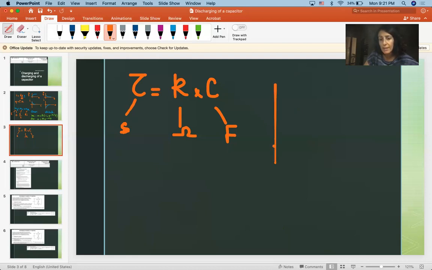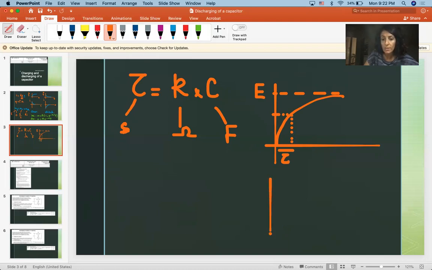To be able to find tau also, you can take any increasing function, because increasing functions are easy to handle. This is the maximum. Let's say it's E for the voltage. You take 63% of E, you go to the curve, you go down, and you find tau. So this is how you can find tau. Don't forget tau is on the x-axis.